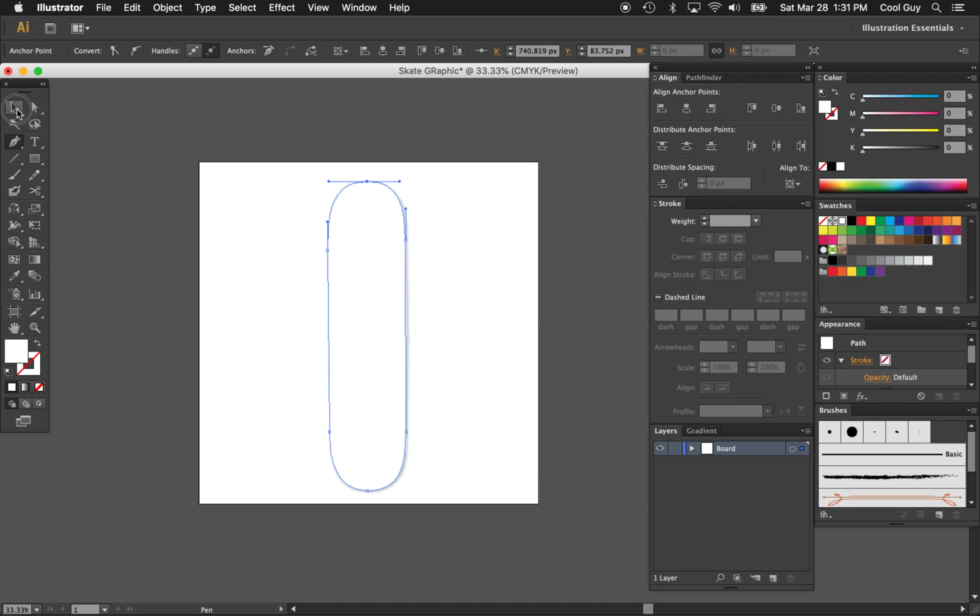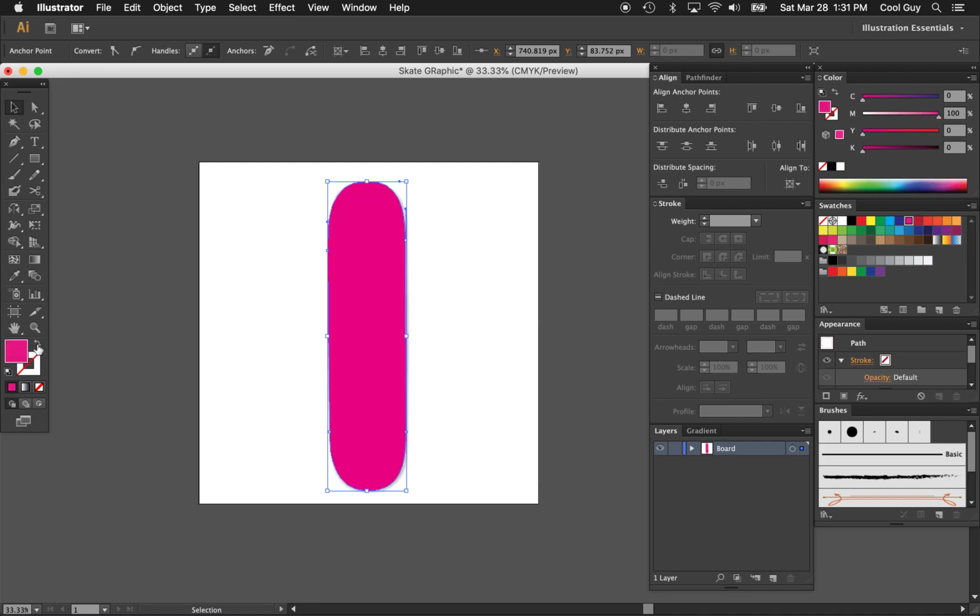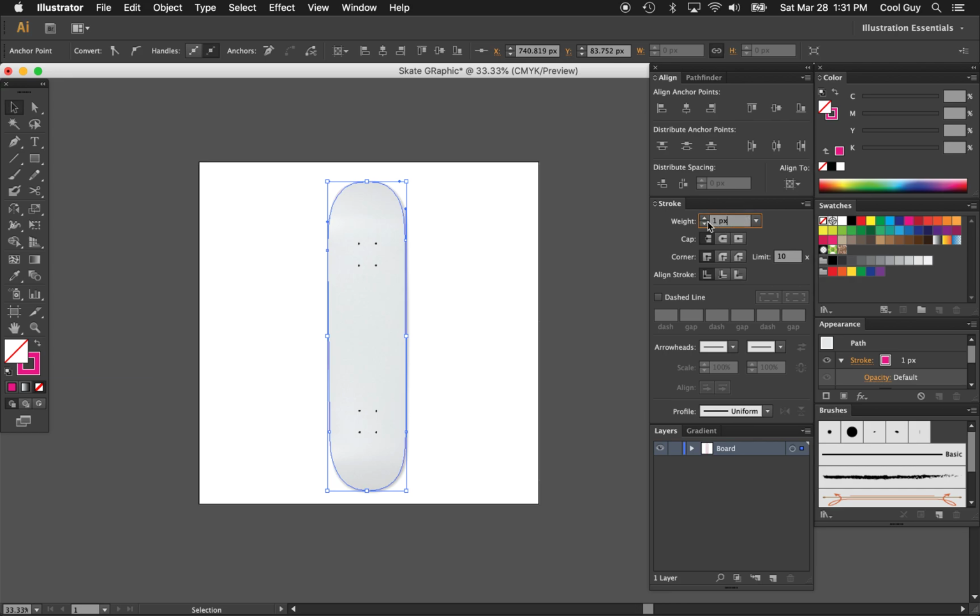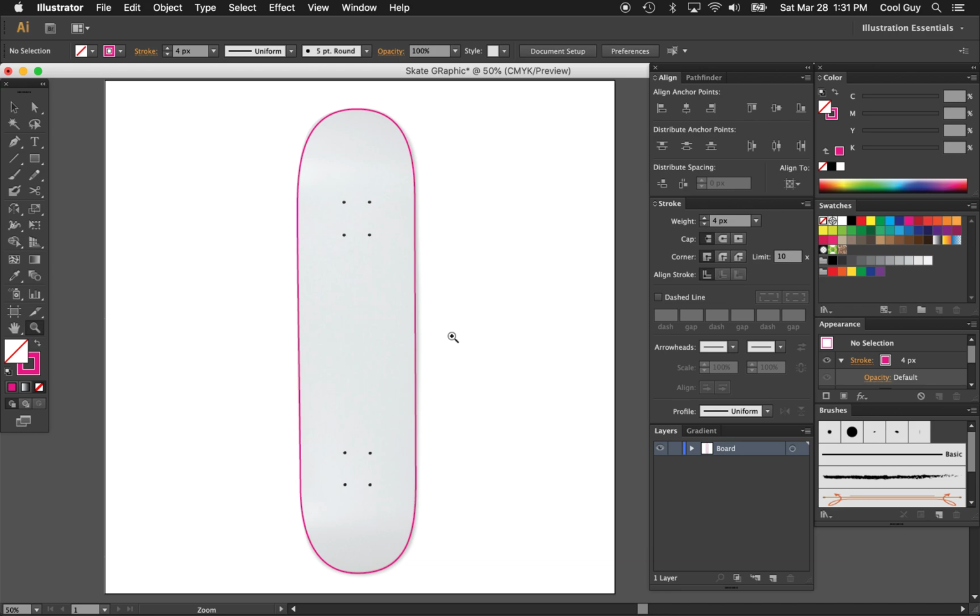So yeah, now that we have it covered, we don't want it to be wide covering it, and we don't want it to be a fill. Let's turn that up a couple of pixels just so we can see it. And yeah, that looks pretty good. So I want to copy this first. So go ahead and copy it.